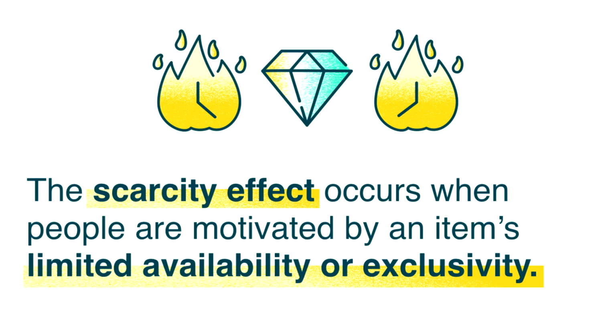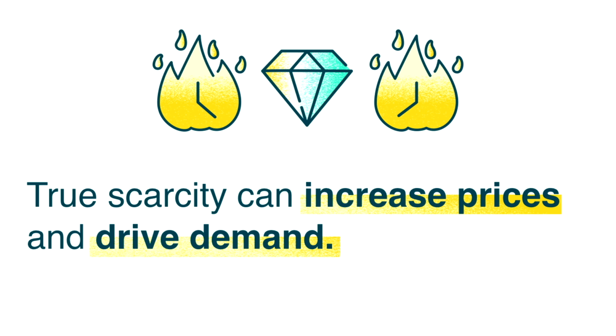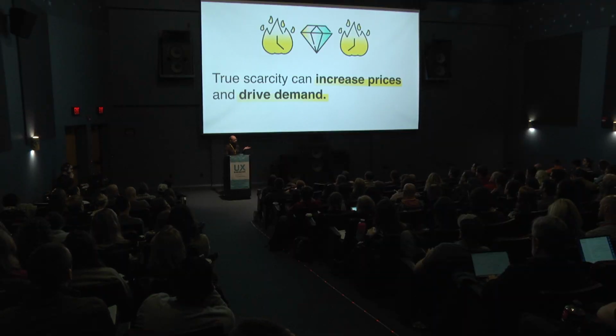When something has limited availability or exclusivity, it makes people want it more. And I know it doesn't apply to us because we are not shallow like that. But outside of this room, when things are limited in availability, people really want to get their hands on it. And so there's ways of taking advantage of that. This is why things have value in some ways: if there's a scarce amount of something, like a precious resource, the price goes up. But then people who can access that go out and get it, and that drives the demand in a certain direction.